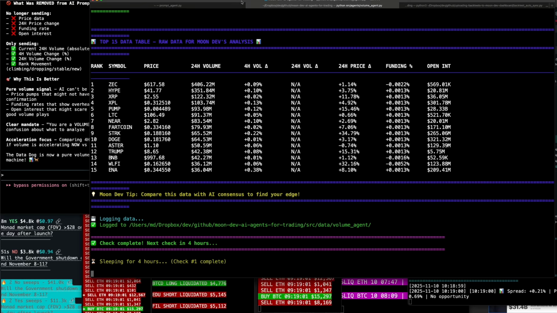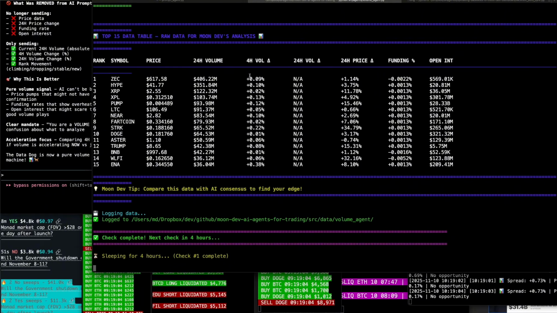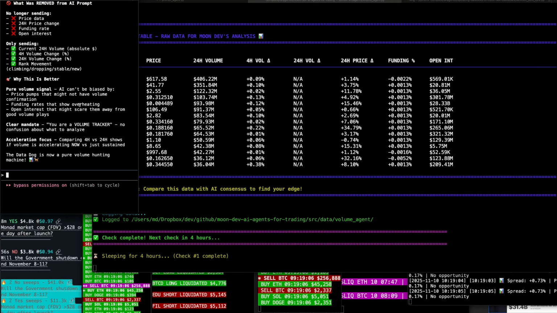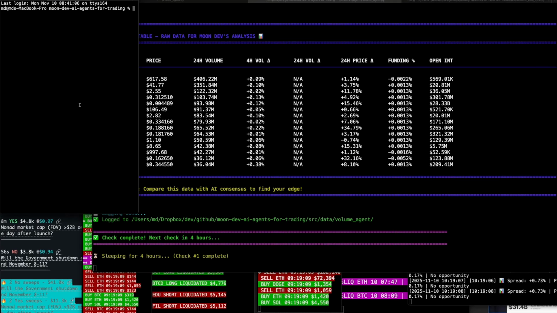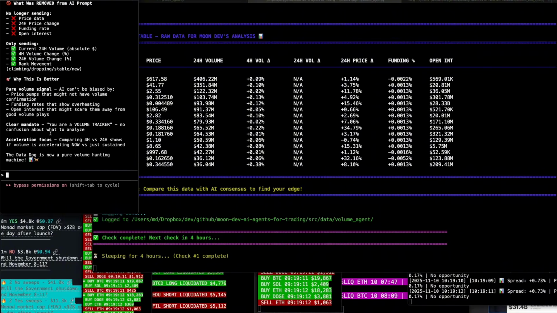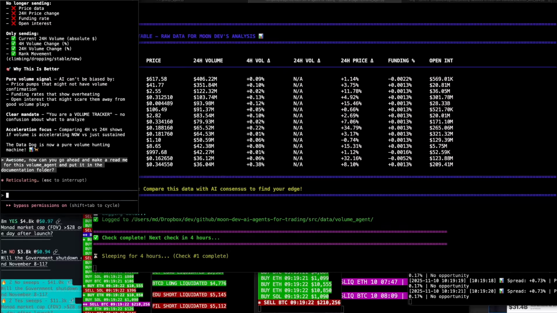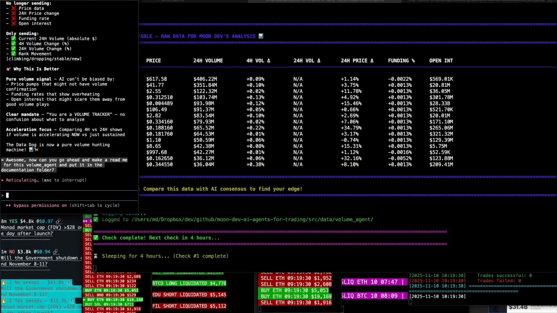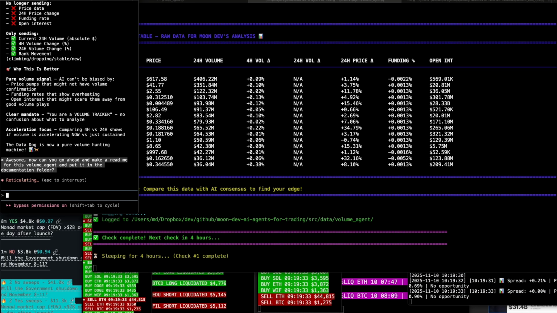I think I'm gonna keep it up here, and I'm gonna also go ahead and say git add dot. Let's go ahead and make a readme for it. Awesome. Now, can you go ahead and make a readme for this volume agent and put it in the documentation folder? And then let's go ahead here and add it to the other readme. And that will be called, let's go to Cursor here.